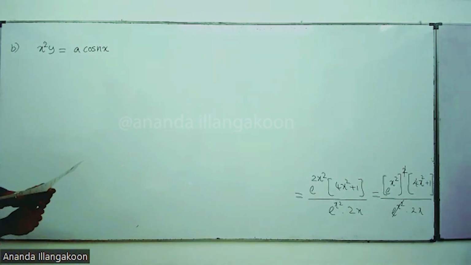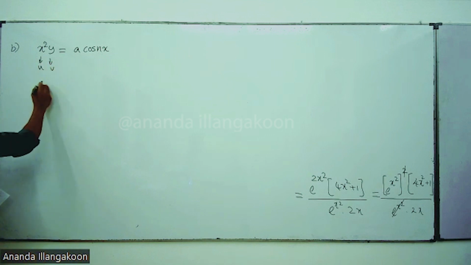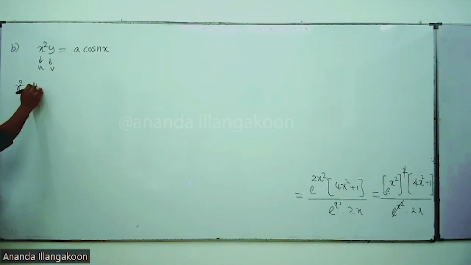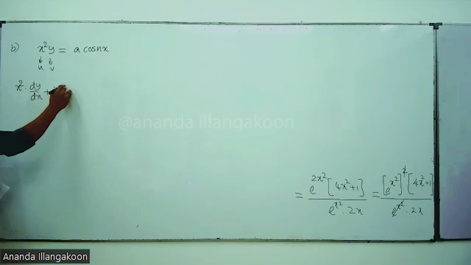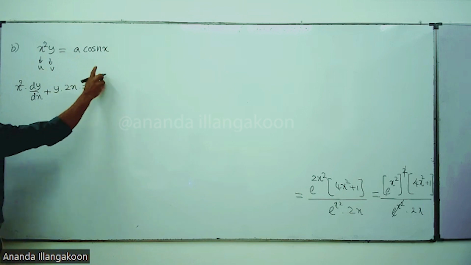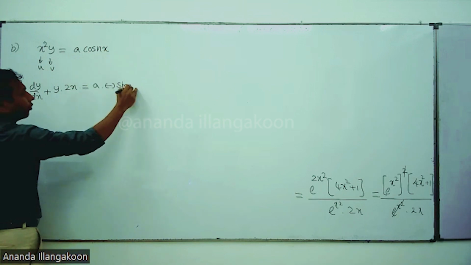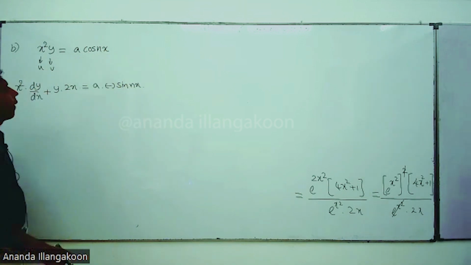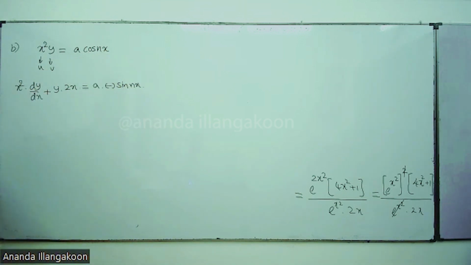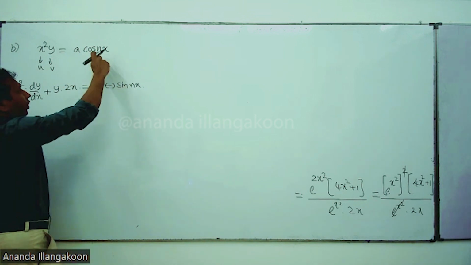Yeah. First we'll differentiate this. There you have to apply the u into v form. x squared into dy by dx is the derivative of y with respect to x. Keep y as the same, 2x. Right hand side, a is a constant. cos derivative is minus sine nx. Okay, first we have to differentiate cos, minus sine nx, and derivative of nx is n.